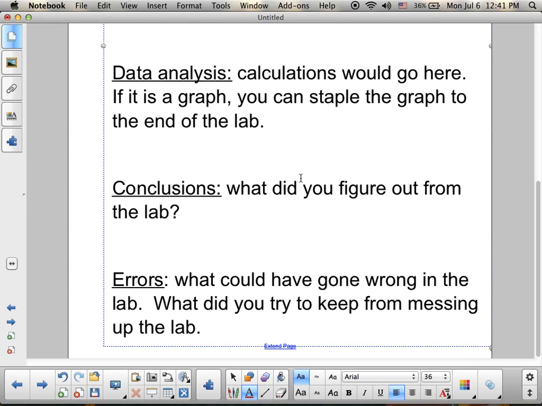I don't know that we're going to discover anything major this year, but it sets you up to know how to do the correct write-up for when you're getting into the big leagues. All right, that's enough for this lesson. Probably going to have to watch another one pretty quick about the importance of graphs. But for now, make sure you remember that this is around online for you to look at if you forget what a lab write-up's supposed to be.